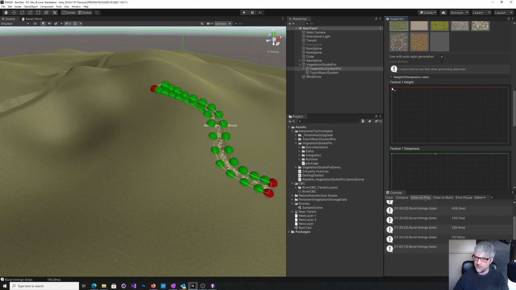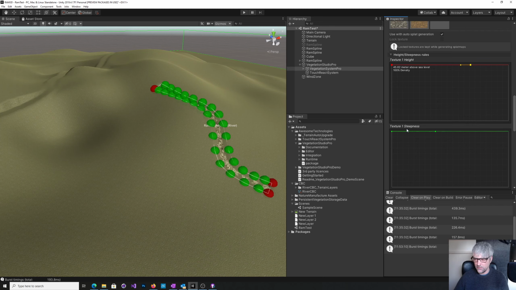Now, what height means: if we click this first point here, at 0 meters above sea level we've got 100% density. So at 0, we are saying that this grassy texture, we can have loads of it. And then as you move along the x-axis, the height goes up. So now we're at 50 meters. And if I move this along, 55, going higher and higher up in the air, and then we can put curves into this, right? But just for now, we're just going to say that basically at any height, we can have grass.